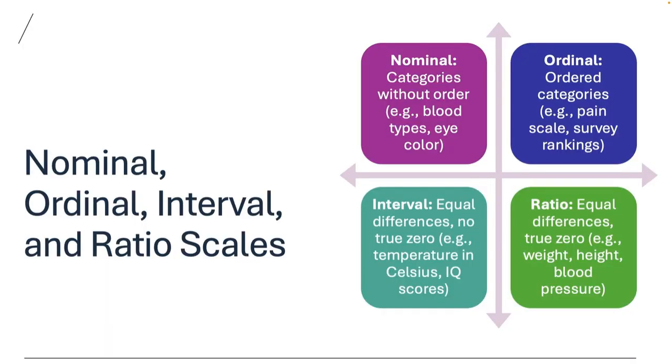Okay, so now we know the two types of data, but let's break them down even further. Data is categorized into 4 levels of measurement. That is 4 levels named nominal, ordinal, interval, and ratio. These levels help us to understand how much we can do with the data in terms of analysis and calculations. Think of these levels like a staircase. Each step up the staircase adds more information and allows us to do more complex analyses. Now, let's go through this one by one.